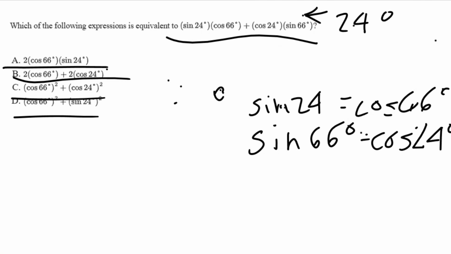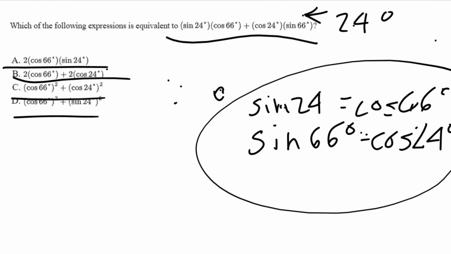However, that takes more time, and if you're in a crunch, it's definitely easier to use this method. You're also likely to accidentally mess up one of the numbers when you put it in the calculator, because there are so many numbers being thrown around here, and it's easy to forget a parenthesis, that kind of thing. So it's really a lot faster to remember the complementary angles here, and you can just substitute sine of 24 out for the cosine of 66, or vice versa, instead of using a regular calculator.